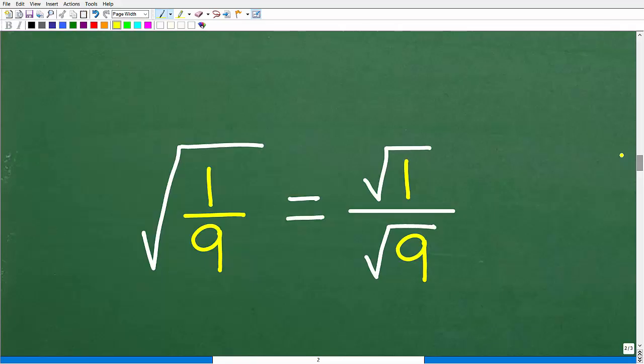The square root of 1 over 9, this is what 1/9 to the 0.5 power is equal to. It's the same thing as 1/9 to the 1/2 power, which is the same thing as the square root of 1/9. The key to doing this problem is understanding a property of square roots. When you take the square root of a fraction, we can break up this big square root over this entire fraction into little individual square roots, one square root over the numerator and a separate square root over the denominator.